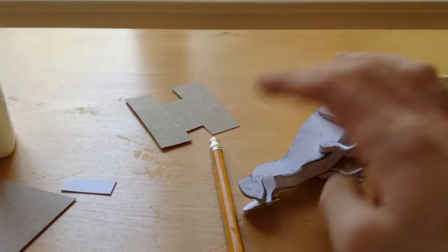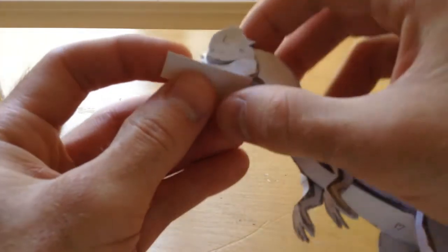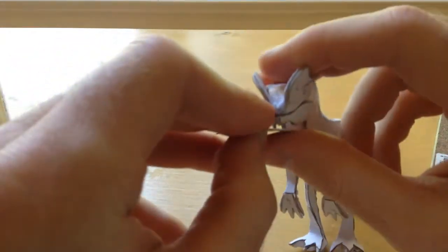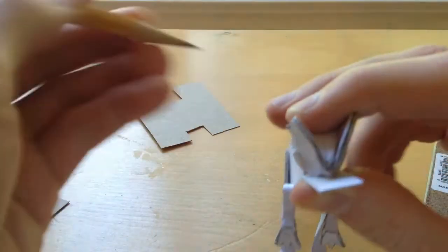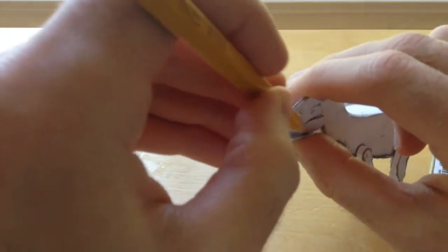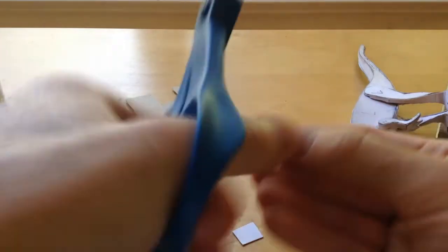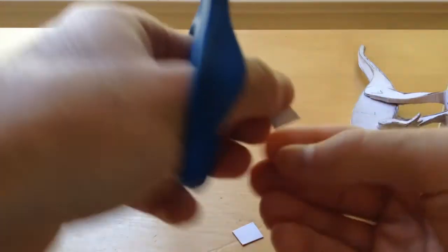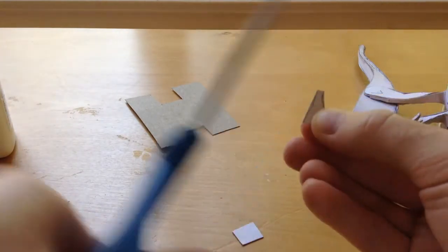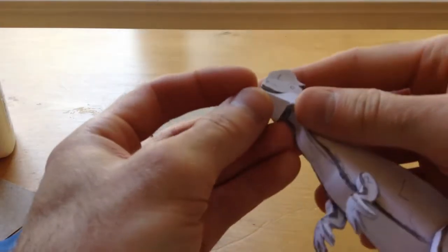Okay, so now that we finished that, we're going to put the little tiny flap onto the bottom of the mouth here so it's nice and sealed up. So what I'm going to do is I'm going to line it up here like I did before and just draw a line like so. Okay, and I'm just going to cut it out and see how well everything fits. Okay, and get this all out of the way. A little too big, but that's okay.